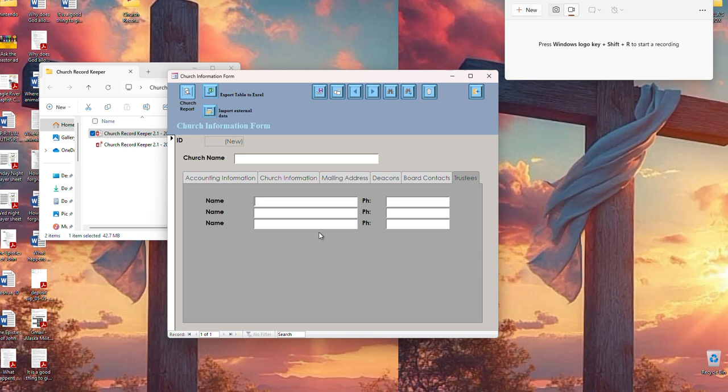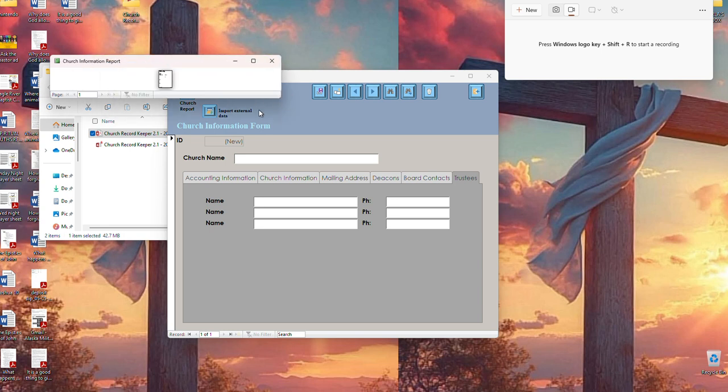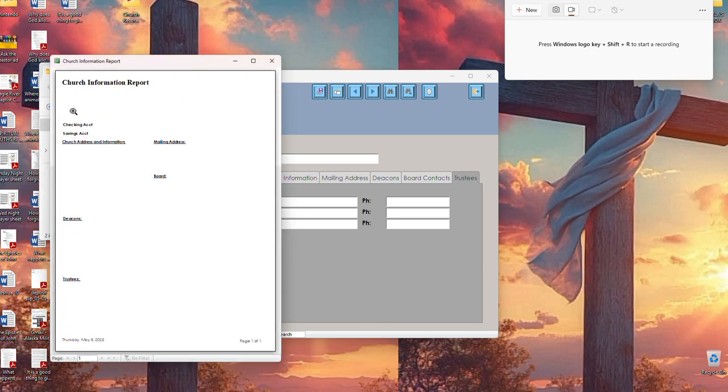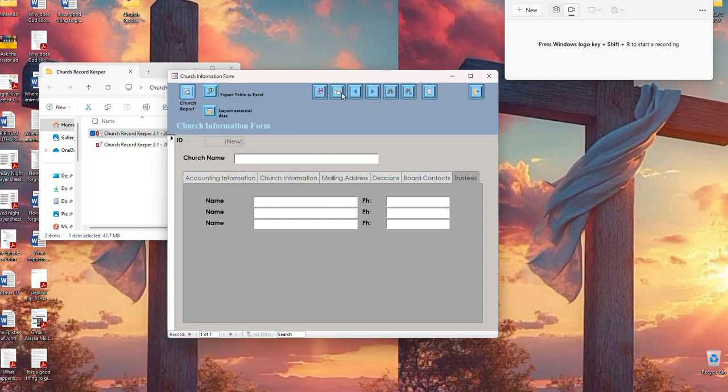Any trustees you might have. I have this so you can have a report, so that if you ever want to contact them, this is your preview report. You can contact them, and it'll give you all of their information right there.